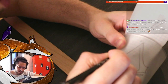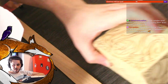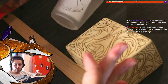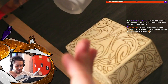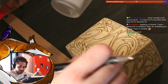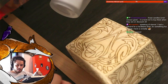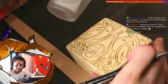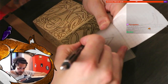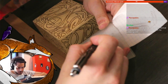Actually, I have the box right here. I don't know if you were all here last time. This is what I did with the Versatip. Once again, god damn it, there's the logo. It wasn't on purpose. I just needed something to put in there, something that I liked. That's what came up. Oh damn, there's a hole in there. I need to fix that. So I did that with the Versatip.